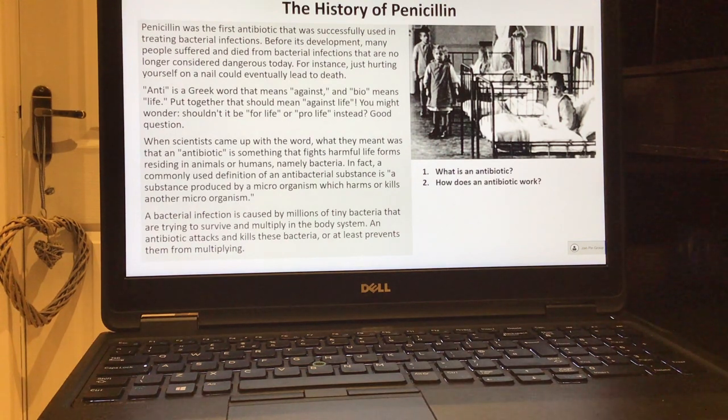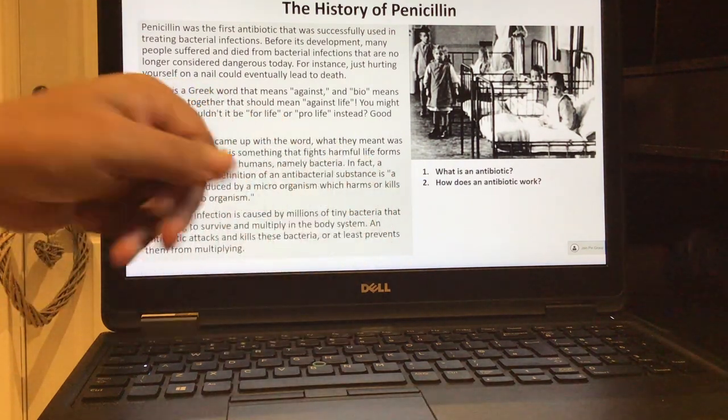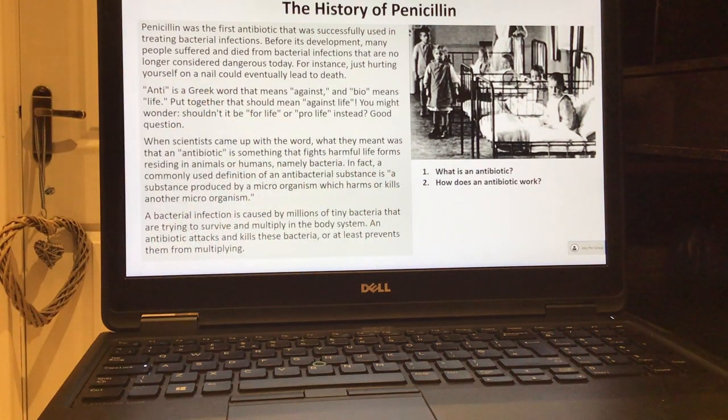Now moving on to penicillin, which is a bit more interesting because we still use it today, and obviously we know hopefully what an antibiotic is. It stands for against life, which is a bit strange, but it's basically killing bacteria. Okay, that's what they're trying to do. They're trying to kill bacteria as much as possible without harming the rest of the body. So under here, if you just have a look carefully, you can answer question 2. But again, I'll let you press pause and have a go at that yourself.